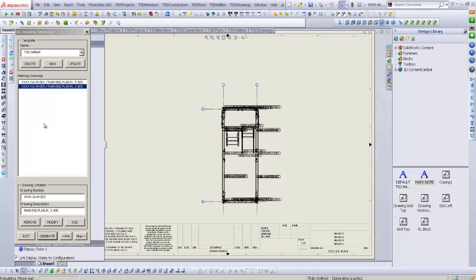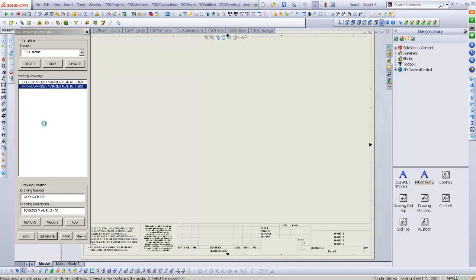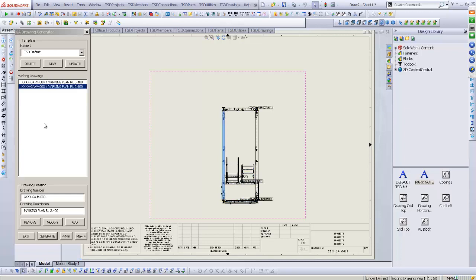We're also getting it so that our mark numbers rotate around depending on the orientation. So that was one floor. Now it's going to another configuration and creating another drawing automatically. So it's going down the list. If I've got a list of drawings that I need to create, it will automatically create them one by one.